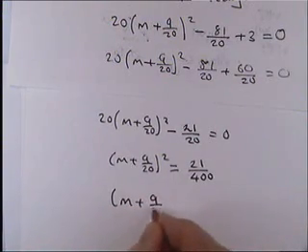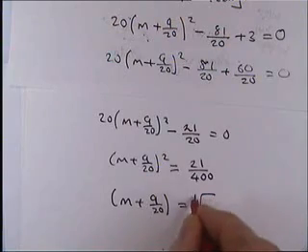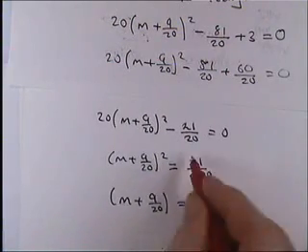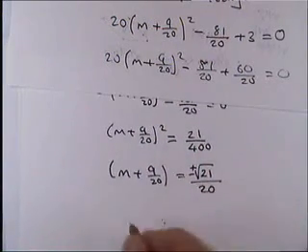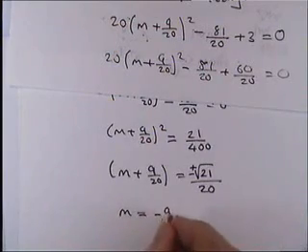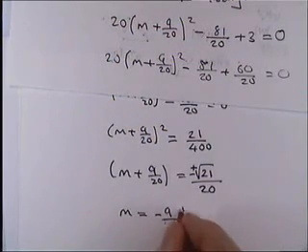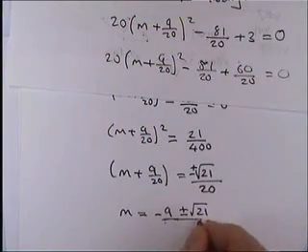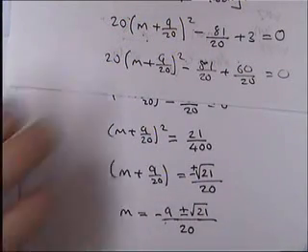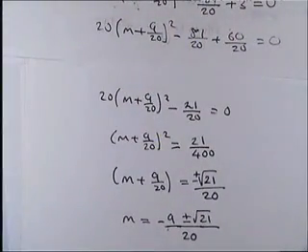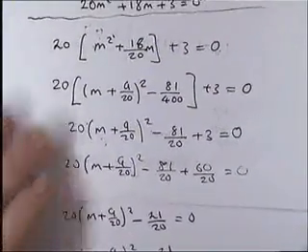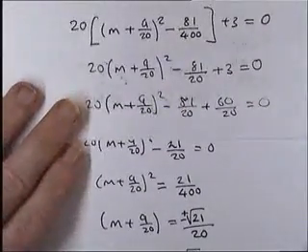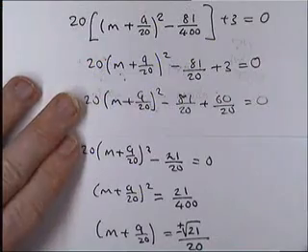So m plus 9 over 20 is going to equal plus or minus the square root of 21 over 20. I've square rooted the numerator and the denominator. The denominator is a square number, so I get 20. So m equals minus 9 plus or minus the square root of 21, all over 20. Now you can use a formula, and you would have got the same answer if you used the formula. Just try and simplify your surd when you do that. But I did it by completing the square just for fun, and also it might help you when you're completing the square in Core 1 to see how I've done that. So that's a good little aside.